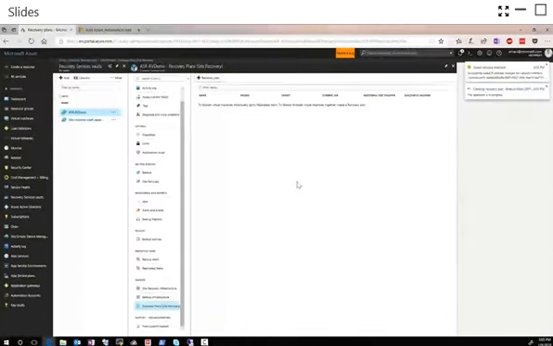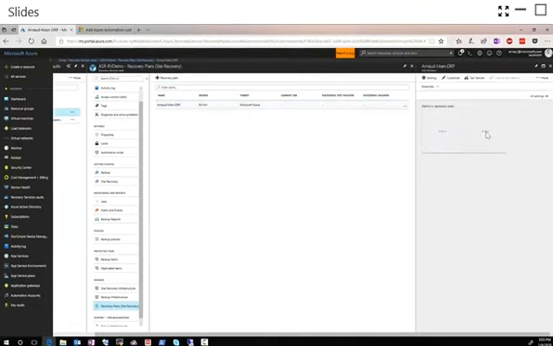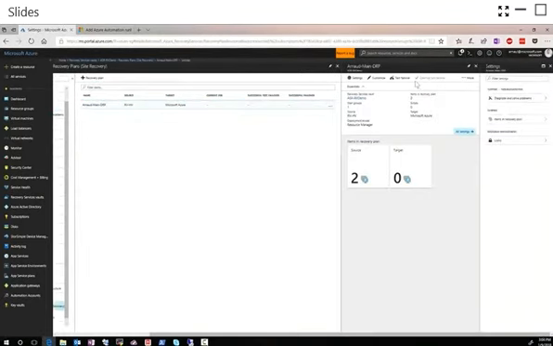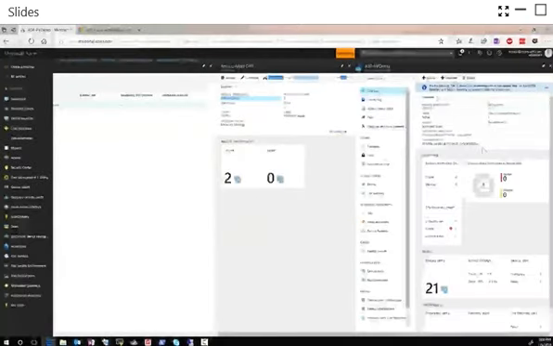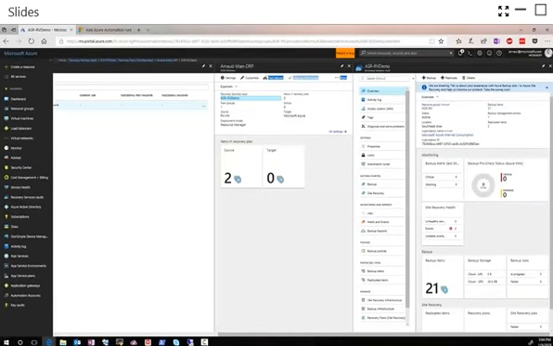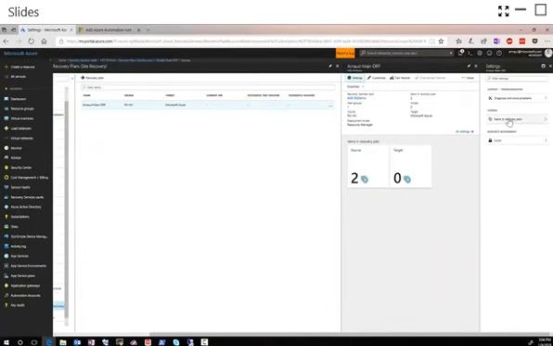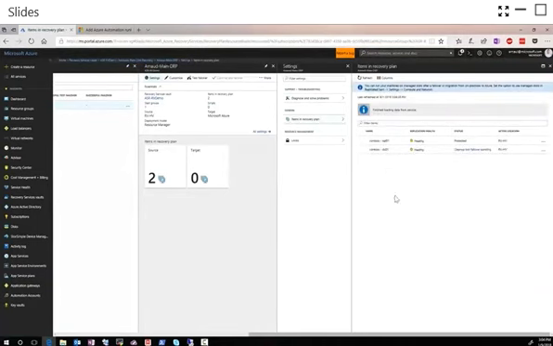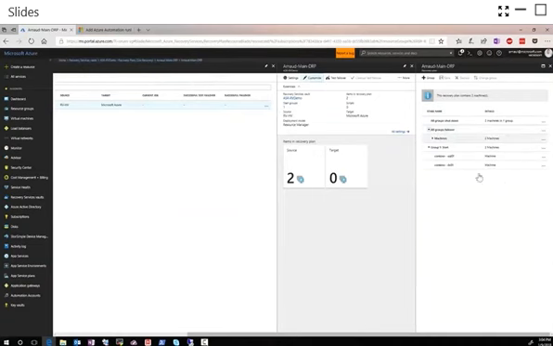So it's creating the structure for that. And we're going to do a little bit of customization for this DRP here. We can see the test failover, the cleanup failover, and the failover. That's basically the same thing, but this time it will be composed of two virtual machines that will be executed. So if we go to our disaster recovery plan and customize it, we see that we have those two virtual machines in the plan, but here that's basically the start line of the disaster recovery plan.